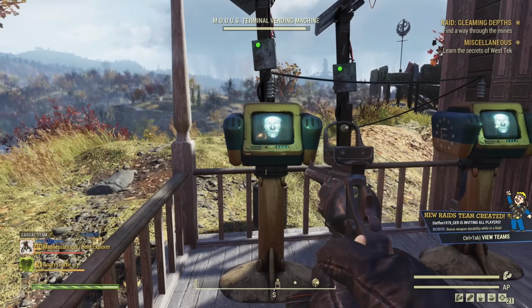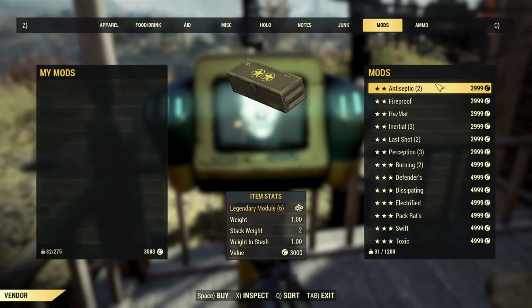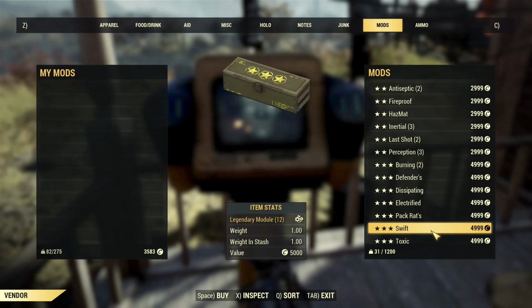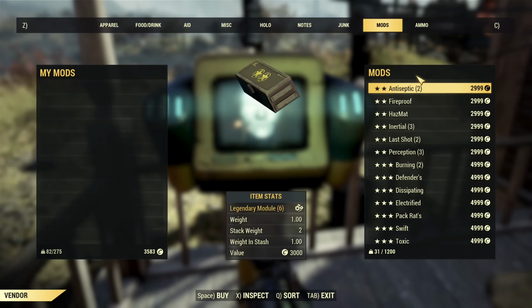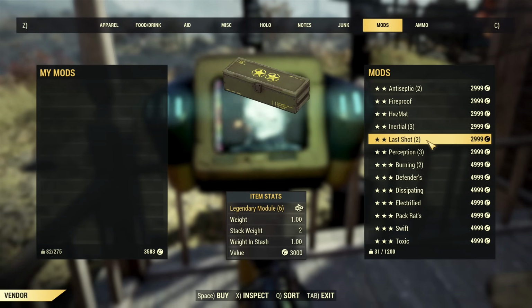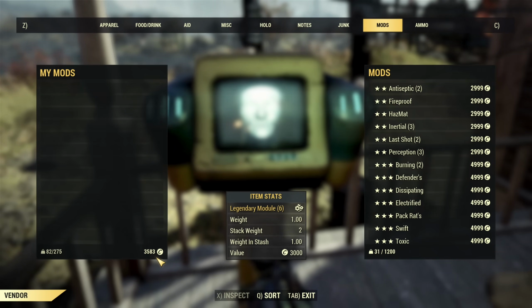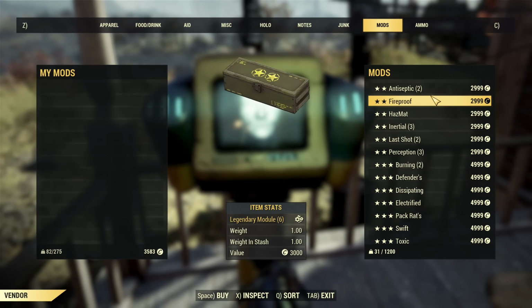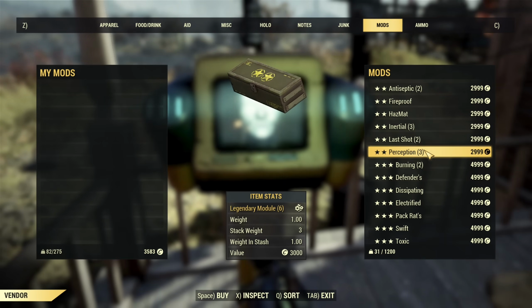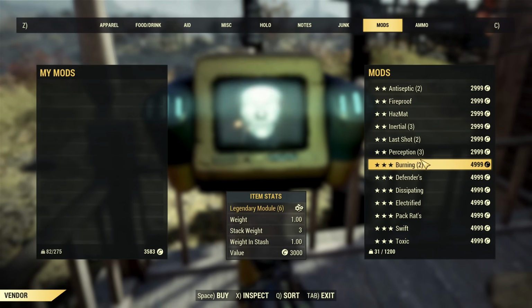Okay, vendors look different in every camp. This is a vendor in here. Go under mods, and they do sell a bunch of legendary, no 1 stars. We are looking normally for Furious. If they have 2 stars and 3 stars, you can still buy them just to scrap them after you have more caps. But for the moment, we do not have a lot of caps, so we are looking for Furious the most. So we're looking if someone will be selling Furious. Then we'll be looking if someone will be selling the 2nd star, which is V.A.T.S. hit chance. There is nothing like that here.